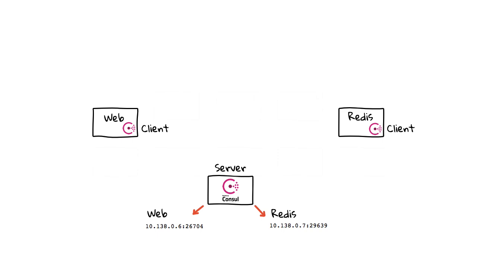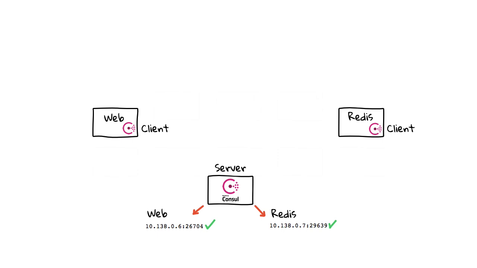I've also mentioned health a little bit here. How this works is that each of these clients will be continually checking in with the central Consul servers. Consul will start to track the health of all these instances, and if you ask for something, it'll only return healthy instances. You can also define your own custom health checks too.